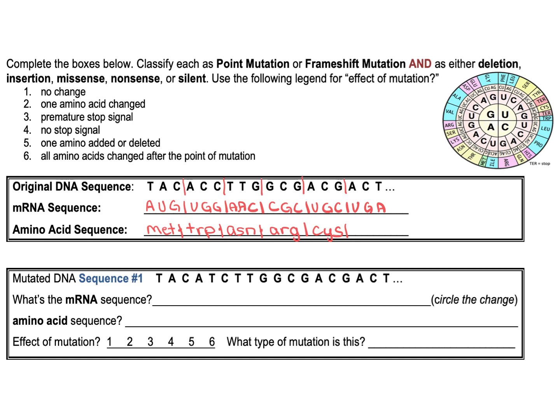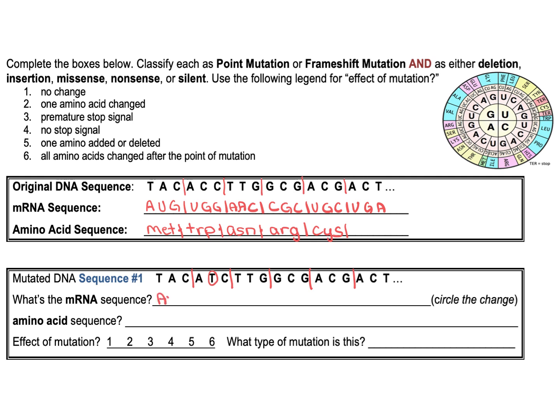So the next step is to look at the differences. So the first thing, just go ahead and separate those out into their codons and then start comparing them to the original DNA to see where the mistake is or if there is one. So we have TAC here, TAC, ACC, AT. This is our mistake, or the mutation, I should say. So we're going to circle that so that we know where that's at.